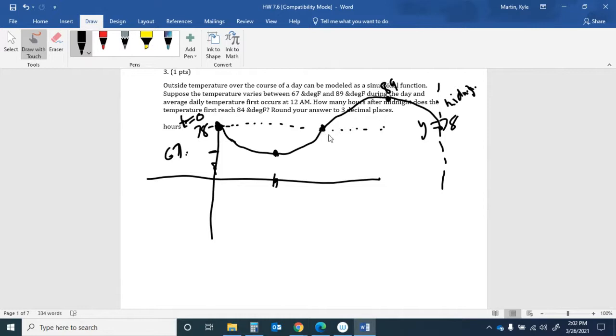Here's lunch. We're back at the average daily temp around noon, because this is halfway, right? So this is 12 hours later, so t equals 12. This is lunchtime. That means at t equals 6, we find our minimum. So at 6 o'clock in the morning, we hit our minimum temperature. According to this model, I'm not saying this is exactly how life works, but this is what they're telling us. It's sinusoidal, so that means something.